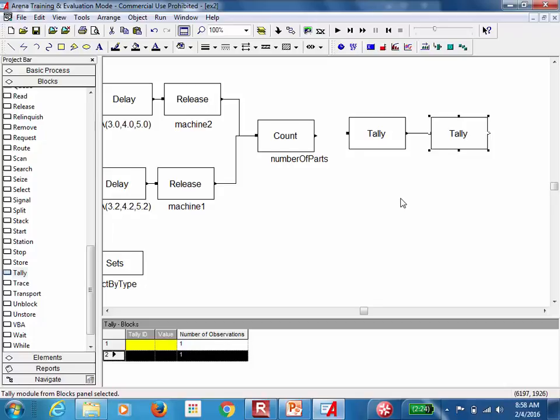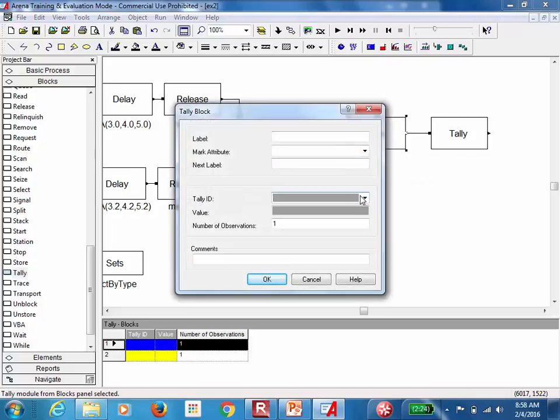So the first one is going to be defining the cycle time for all the parts, not by type, the cycle time for all the parts. So the tally ID is going to be cycle time all, and the value, now I need you to understand what I'm going to do. So the value now is defined as an expression.